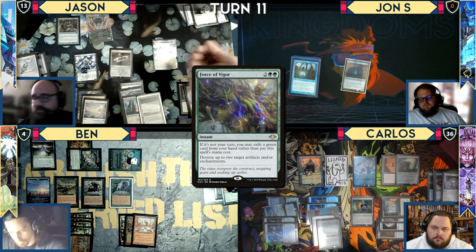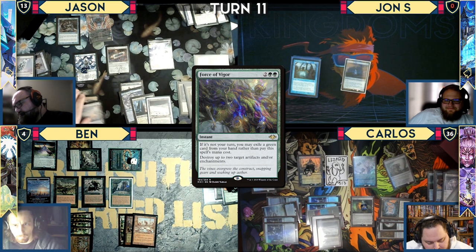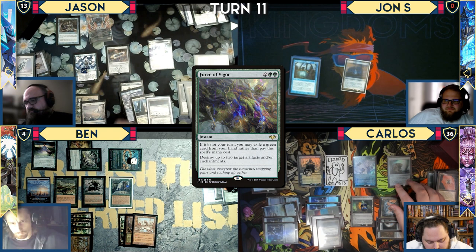Oh, draw for turn. Excuse me, I am Urza's Bobbling at the end of Ben's turn. Show me a random card from your hand, Jason, that was not drawn this turn, and then I draw a card on your turn. I will draw on your turn.